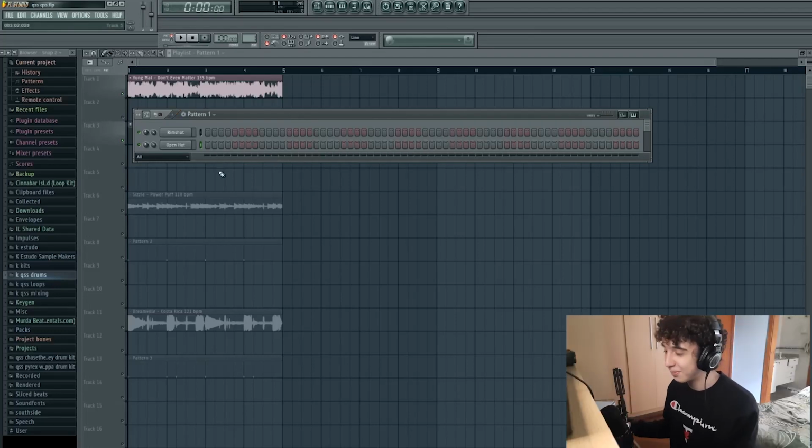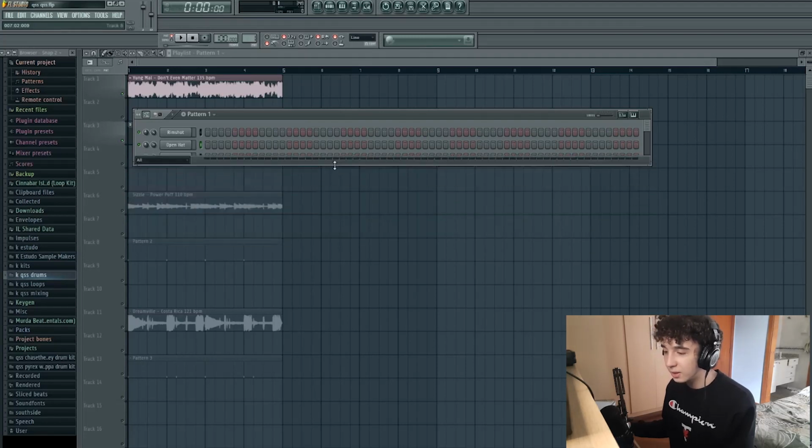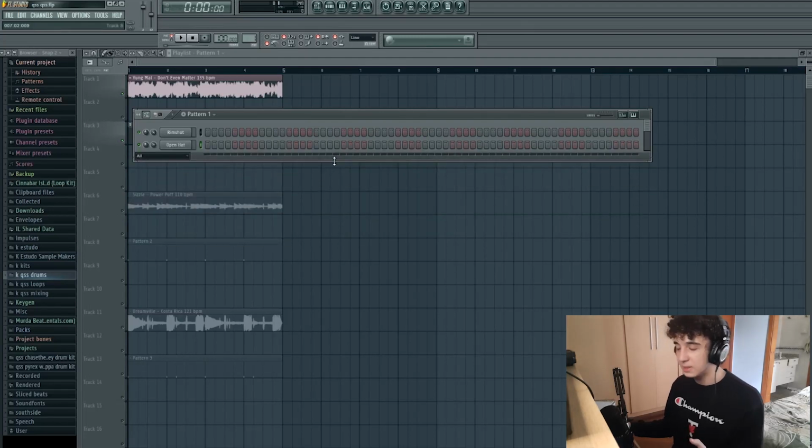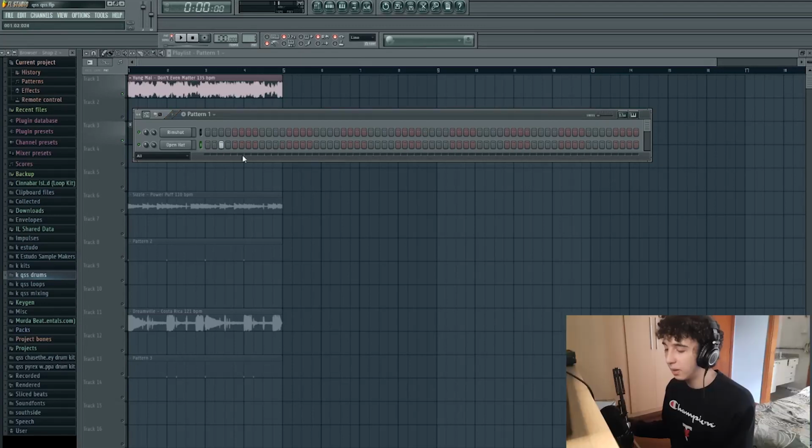Sorry for the open hat playing in the background, I forgot to just take it out, but you could see that the metronome will always hit on the first rectangle out of the gray ones and the red ones, and those are the exact places that Pyrex will always put his open hats. You will never see Pyrex Whippa doing patterns like this, but you will always see Pyrex making his patterns like this.